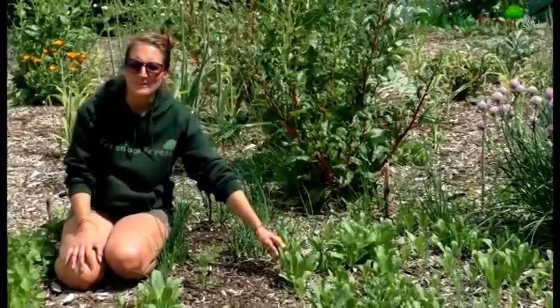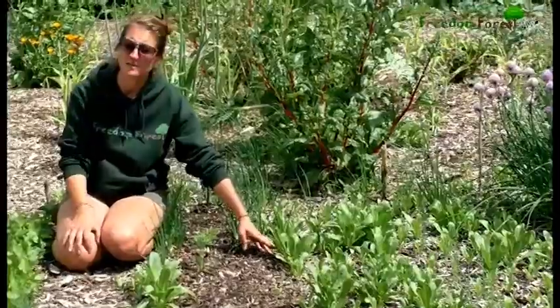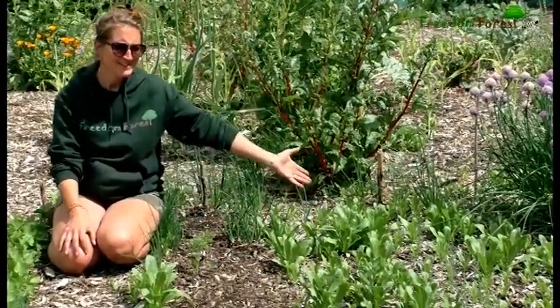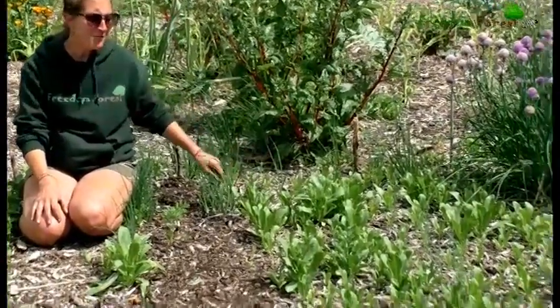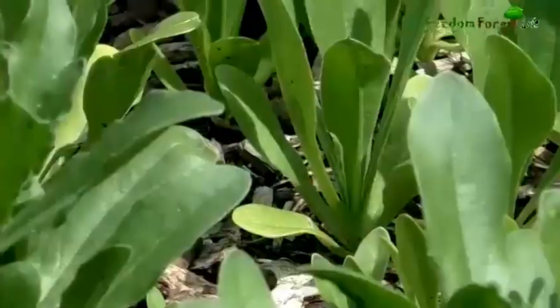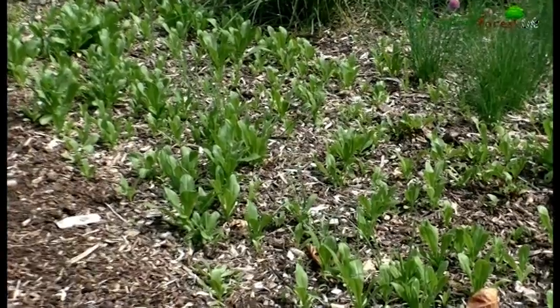If you've seen our previous video, you might remember me saying about the abundance of calendula I was expecting this year. Here it is, growing on, still strong as ever. I've weeded quite a lot of it out already, but I will continue to do so as I need to clear space for other stuff.